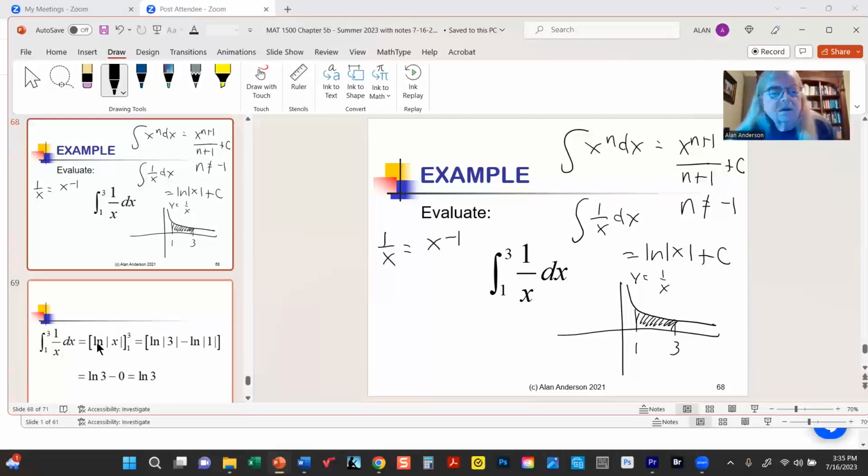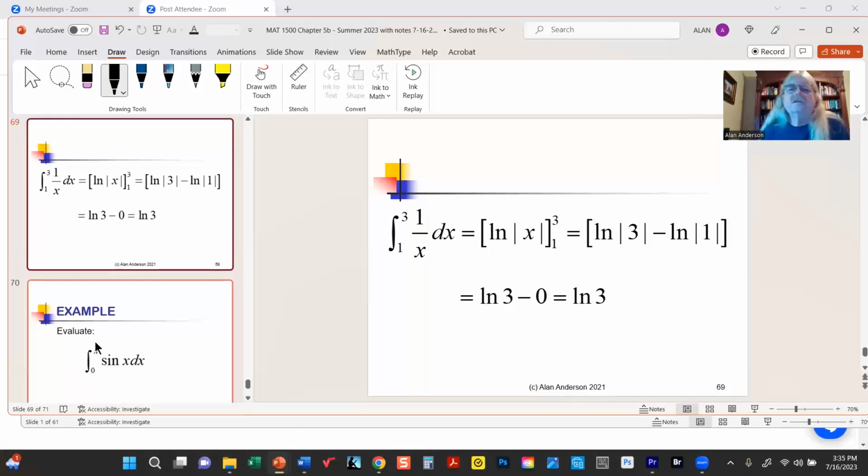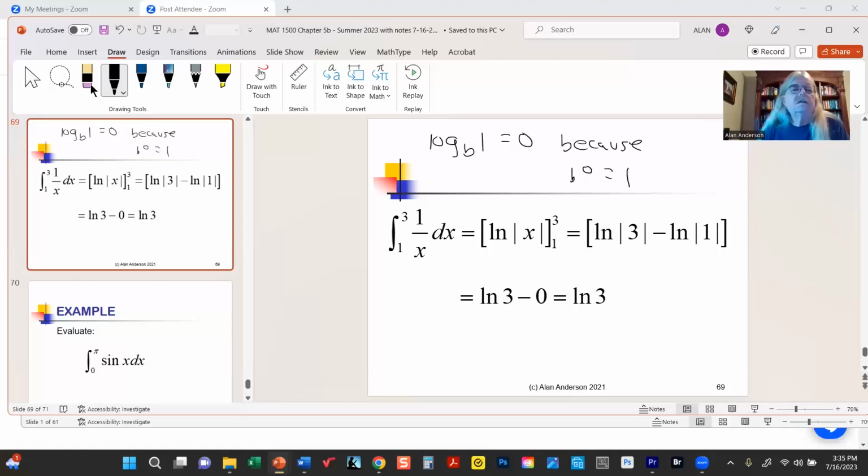All right. And so what you're going to have here is that when you integrate, you'll get the log of absolute value of x evaluated from 1 to 3. So you've got natural log of absolute value of 3. Now, of course, 3 is a constant. It already is positive. We don't really have to worry about the absolute value in this case. And also, don't forget the log to any base of 1 is just 0, because no matter what the base is, b to the 0 power equals 1. So we ultimately just end up with natural log of 3.